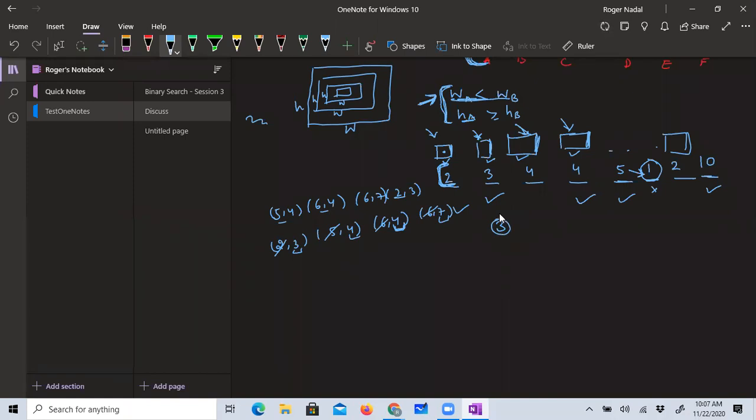Suppose this was not (6,4), the example was (6,5). So what we will tell is 3, 4, 5, 7, which looks like it's in increasing order, right? So the answer should be 4, right?